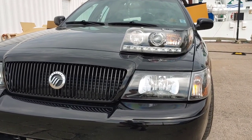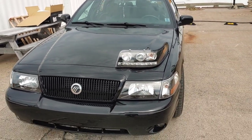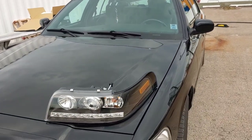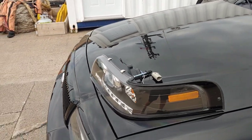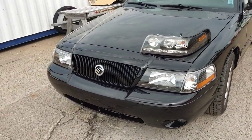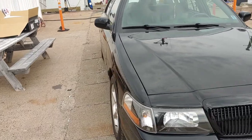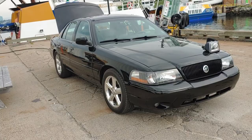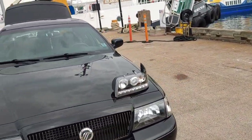I'm kind of stuck with them now. I'm probably out close to $500 with shipping — everything in Canada is about three times the price it should be. I tried to sell them locally and had no bites. But now these cars are getting more and more popular — not just the Marauder but the Panther platform in general. Even the old cop cars are sought after now, and these cars can only go up in value, so eventually someone's going to want my lights and I can recoup some of my money.